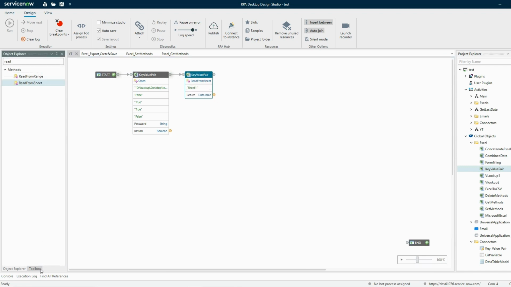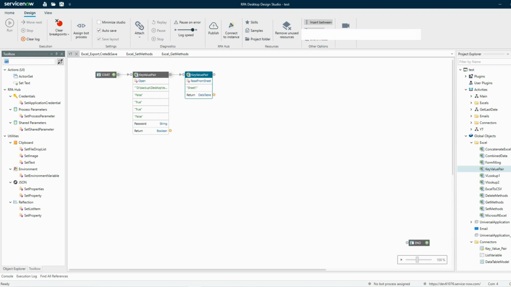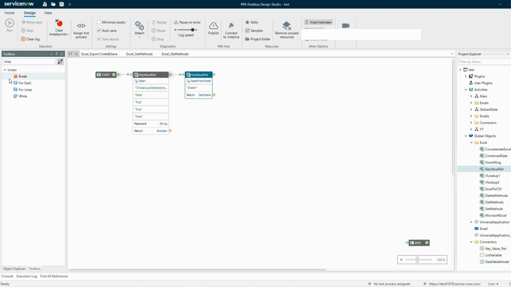In order to loop through, you have to go to the toolbox and search for loop. We have different things and I'm going to use for each. We'll pass the data table to the collection input, and then we have to use this list.